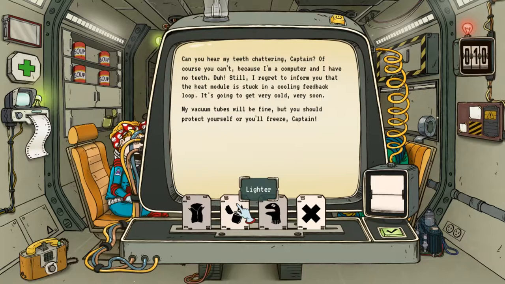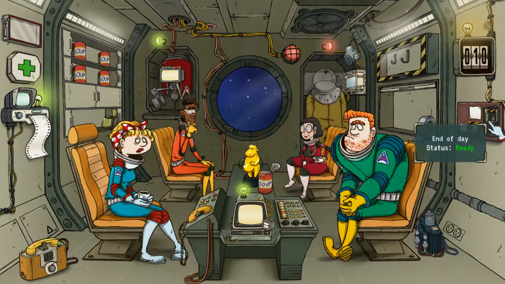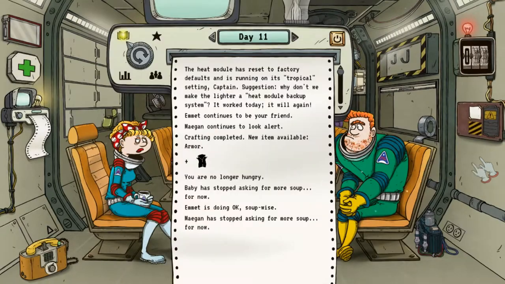Well, I got the lighter. Why do we have a cooling feedback loop? What is that? The heat module. Oh, okay. So, yeah. Heat module. That's all you need, because space is freezing. You wanna cool it down real fast? Just open a window. And you're dead. And you're dead!